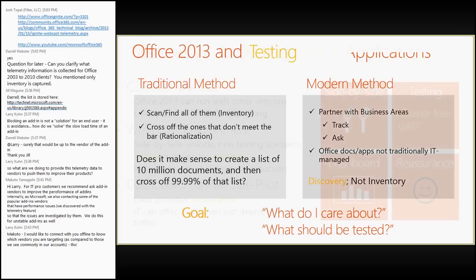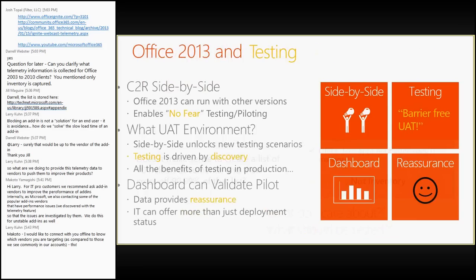Okay. And then finally, I want to come back to the C2R experience and think about, now we've got C2R, Click-to-Run, which gives you that side-by-side install. You can basically get running right away, and because you can install side-by-side, if something fails, you can go back to the safety of a down-level version that's running properly. But in the meantime, you have that no-fear testing. In fact, in this case, testing becomes piloting.